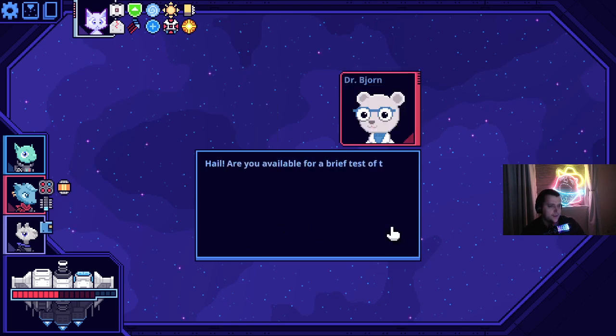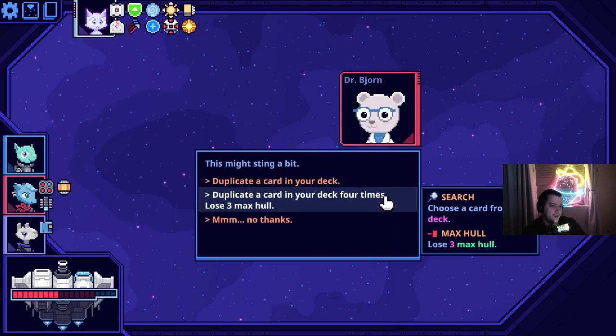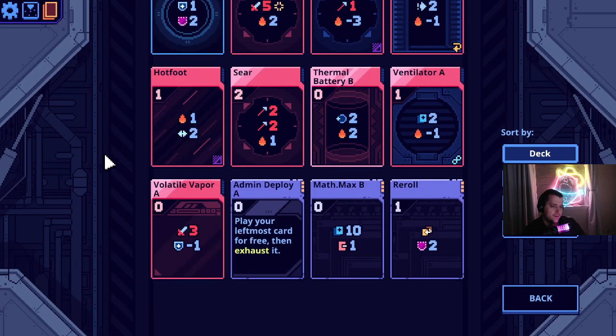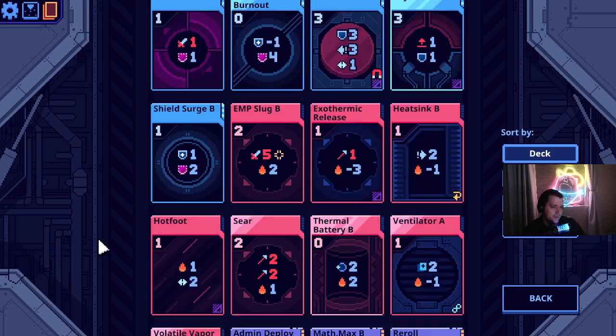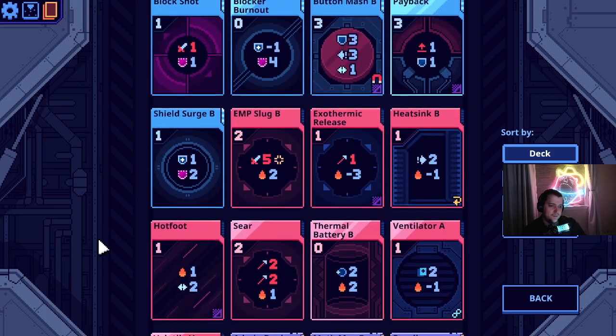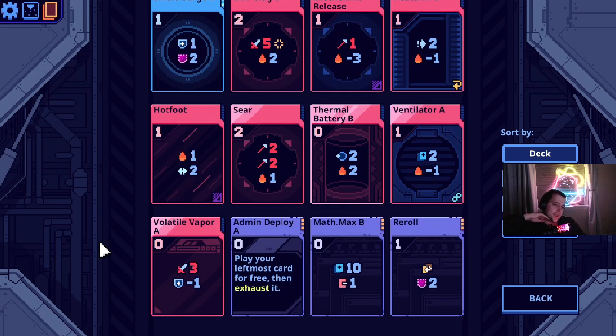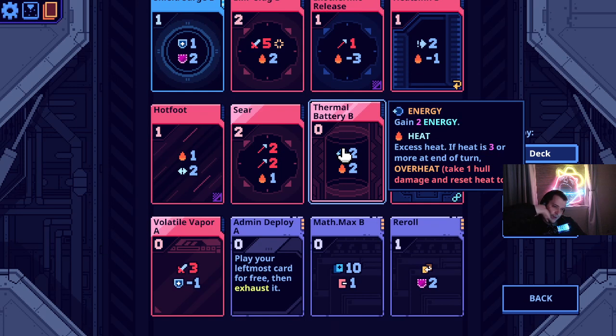Hail from a research vessel. Dr. Bjorn. It's an intervention with Duplatron. Duplicate a card. Lose 3 max hull. We duplicate admin deploy. I don't know if we do that. Seems kind of unhinged. Pretty great. What if we duplicate thermal battery B?